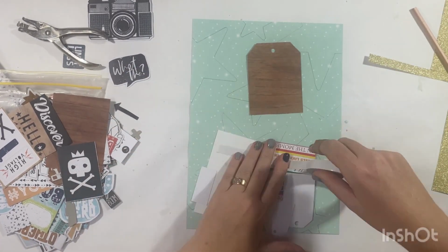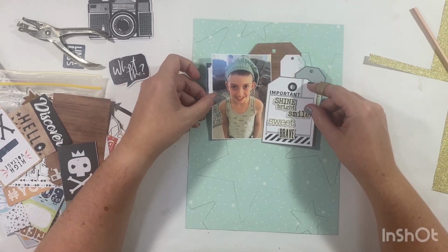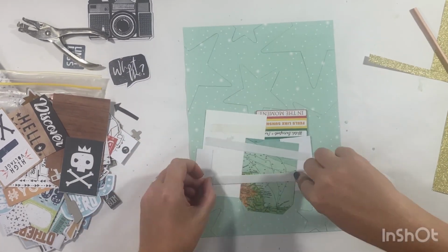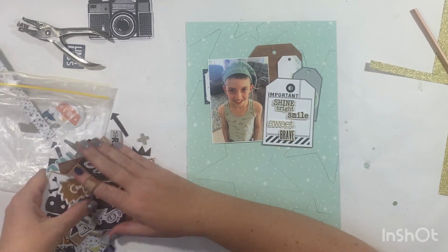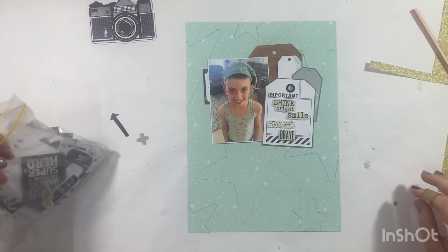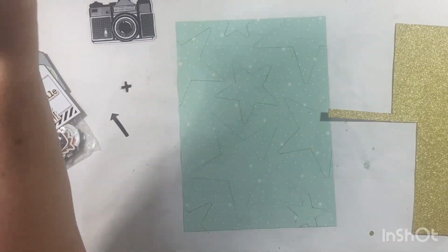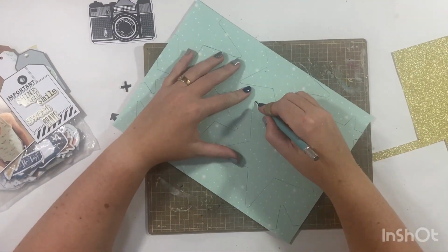So for my paper pad, I used the DCWV. That was the first prompt. That was my background paper. Dies and punches I've used in my background as a stencil. Ephemera, I have used the tags and the little bits and pieces from an older Cocoa Vanilla Studio collection. The tiny words are off to the side. They are the Thickers version. And then I have got my gold glitter, which is my last prompt.